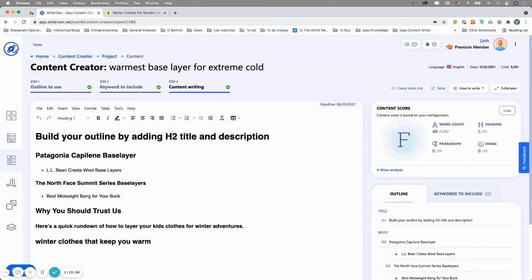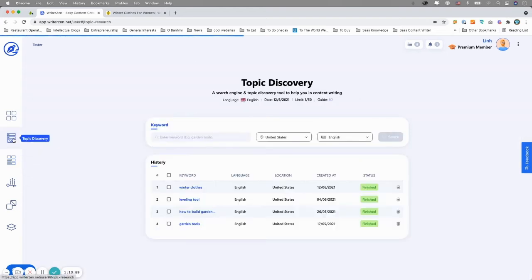What's the difference between topic overview and topic cluster, as they are both grouped? Yeah, I already shared with you earlier. Topic discovery is just for you to see what other topic ideas surround the main ideas that you have, that your competitor is writing about.